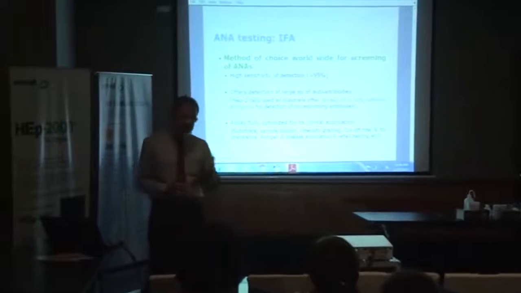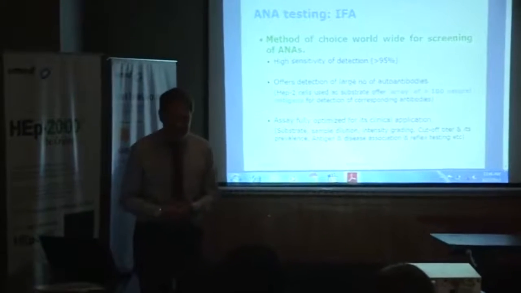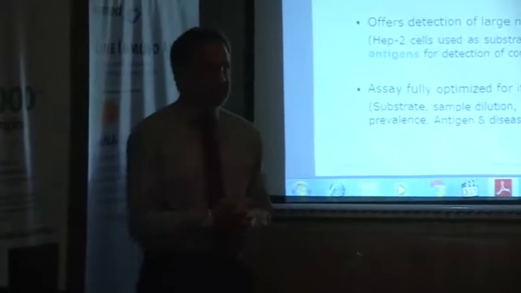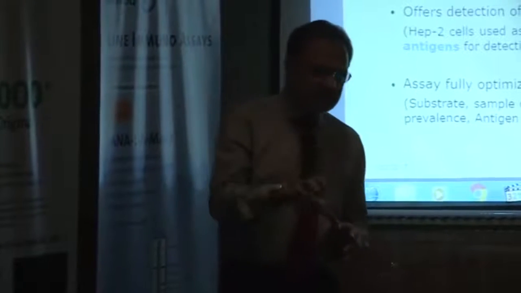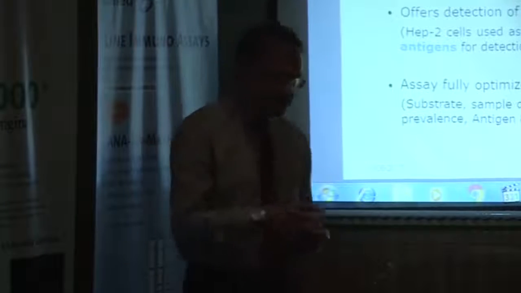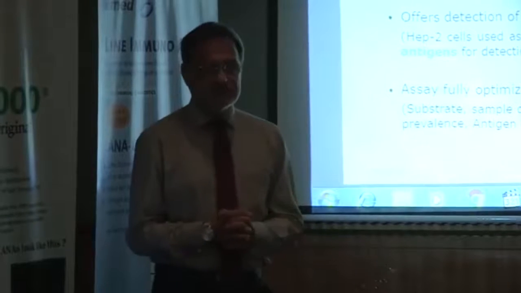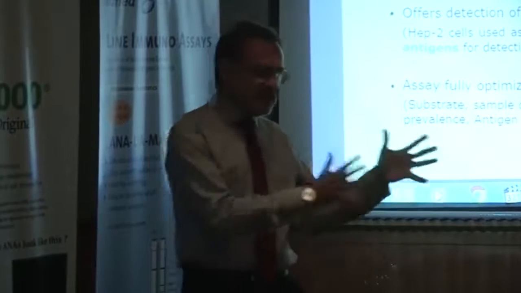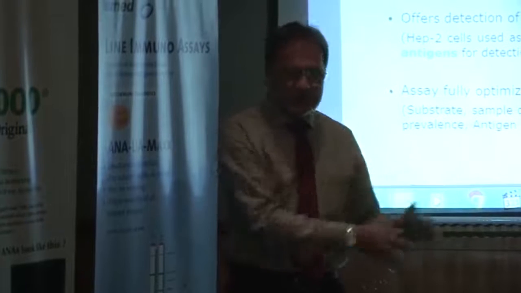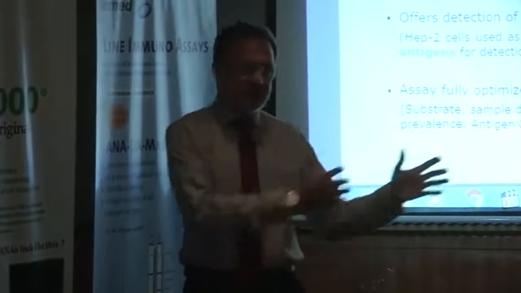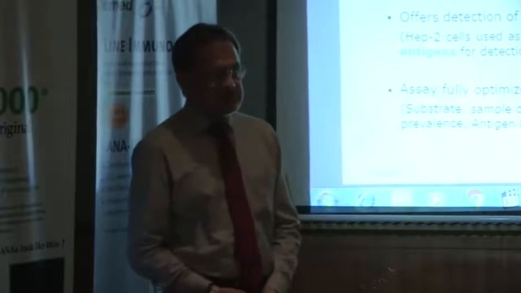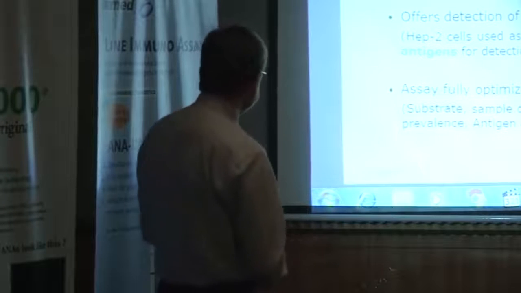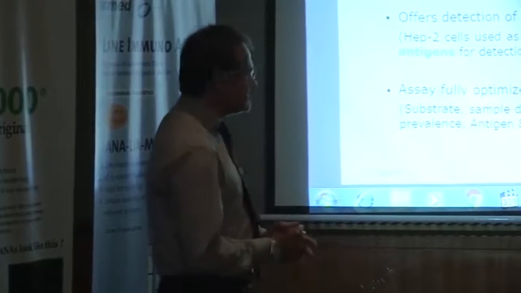The literal meaning of that is that if the test is negative, it virtually rules out the autoimmune disorder. And this is the main theme for which the clinicians are requesting. The popularity has increased because you want to exclude a group of disorders that are autoimmune, and you ask for the ANA test. If it is negative, you take out that particular group of disorders from your diagnosis. So that is how it has been getting more and more popular, as we will see later on also.